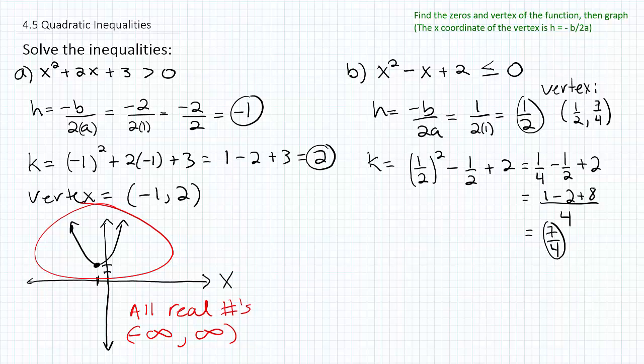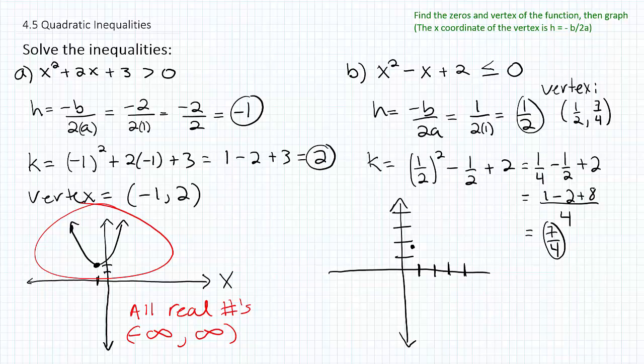All right, so if you plot that, it's not important that 7/4 is a fraction, it's basically almost 2, right? So in other words, it goes in 1 3/4. So it should be easy to plot. In fact, if you want to give yourself some extra space on the graph, you can use maybe every 2 tick marks here to represent 1. All right, so let's think about where the vertex would be then. It would be going 1/2 on the x-axis, right? And then going up almost 2, 1 3/4. So about here, let's say.